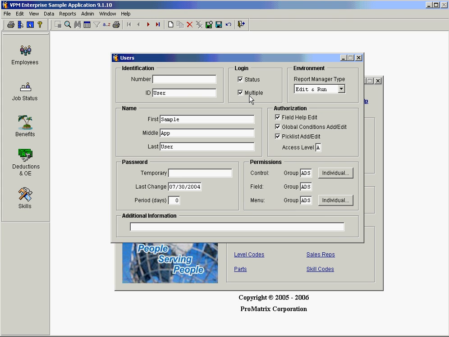The multiple checkbox gives the user the ability to log into the application more than once at the same time from different computers.